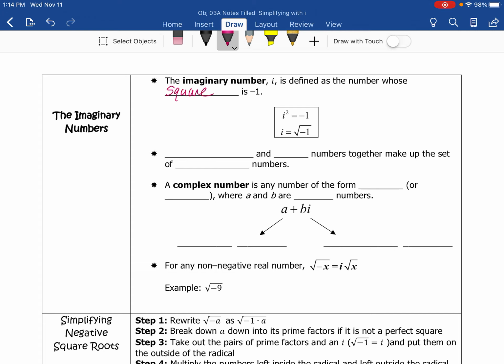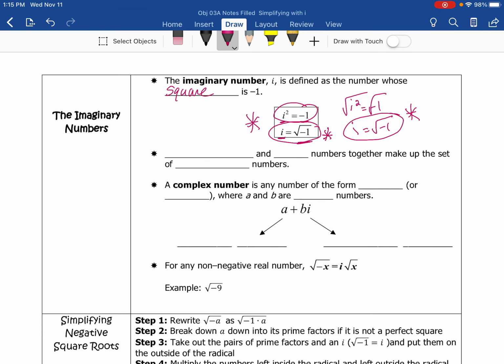whose square is -1. Okay, what that means is that i squared would be equal to -1, which also means that if i squared is equal to -1, and I take the square root of both sides, then i would be equal to the square root of -1. And that's one of the big things too. So these two ideas are extremely important. You're going to defer back to that. So i squared is -1. For today, for radicals, this is what you need. Anytime you see the square root of -1, it becomes an i.